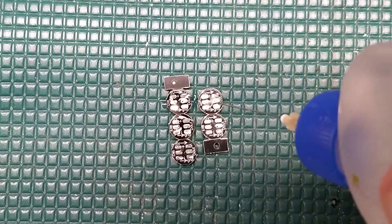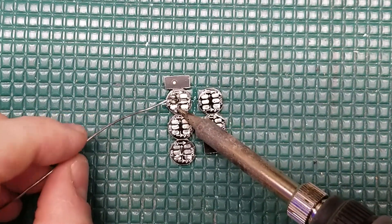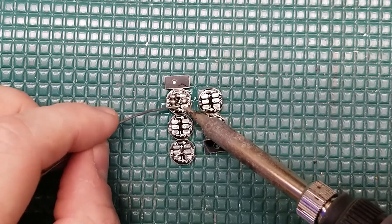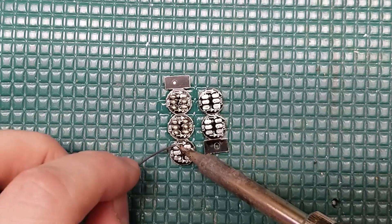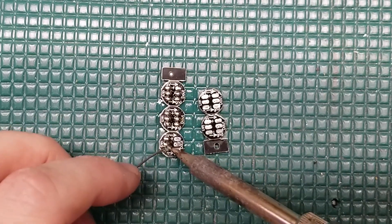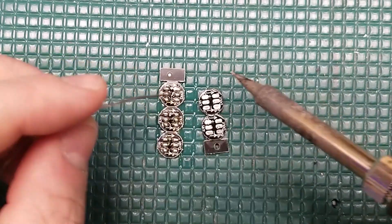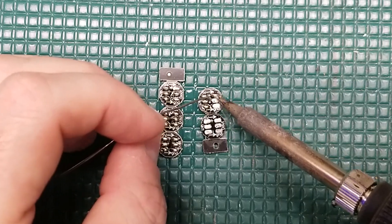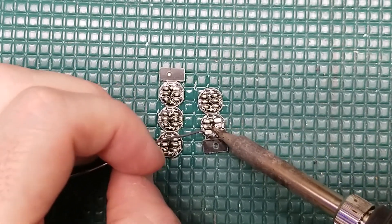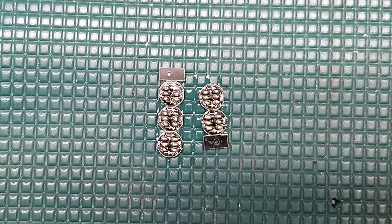With the LED controller all done, next we're going to move our attention over to the actual LEDs themselves. These are the NeoPixel-style LEDs — individually addressable, of course. I've got a link to Amazon where I purchased these. They're really cheap — you can get 100 of them for 15 bucks. I really like these because you can determine the exact length of conductor between them, and they're easy to drive with only three wires. So let's use some flux and get these all prepped and ready to go.